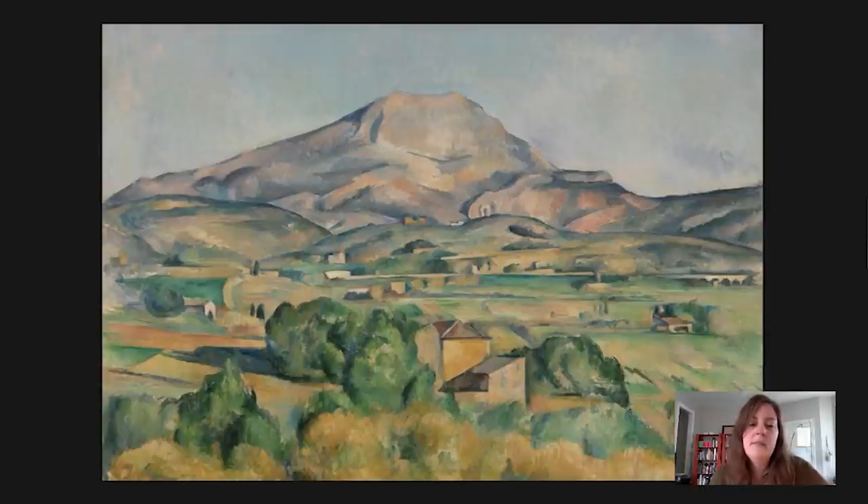I want to show you a photograph of this landscape because I think it provides an interesting comparison to the way that Cézanne has rendered it. So let's look at a photograph. Here's a picture showing you the landscape of this region. We can see Mont Saint-Victoire in the background, with some rolling foothills in the foreground and an area of farmland before that. If you zoom into this photograph, one of the interesting aspects of this landscape — and it's sort of hard to see — perhaps some of you have been there before.